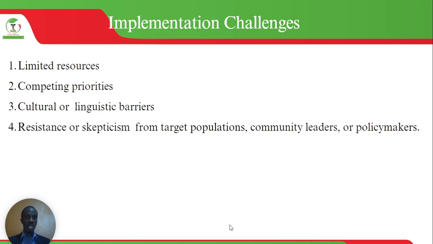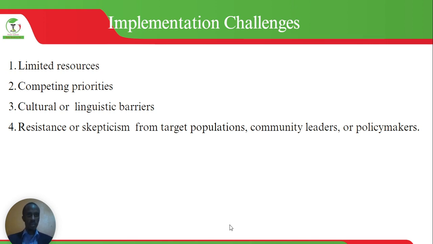So if you're going to implement a health promotion activity in a certain community where you do not know about their culture, then you can engage either stakeholders or their culture leaders who better know their community, and then they can also let you know about their cultural norms, their values, so that you don't go to this community without knowing all that. When you're challenged by the language, they can always translate for you. But in translation, they need not distort your message, so that the message that you wanted to deliver is delivered in all wholesomeness. It is not distorted, and it doesn't create problems, or fail to create the required impact that you needed it to.